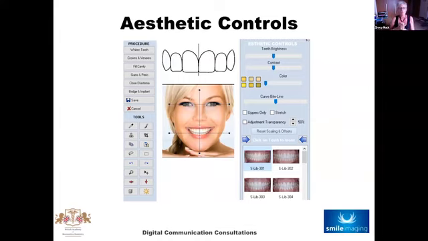So this is a screenshot of our aesthetic controls within the software. So I want to take you through what we're actually able to do. So we have a list of all of the procedures within the software. So you can see we've got whitened teeth, crowns and veneers, etc. Now, for those of you that are observant, you'll notice that there's not one that says orthodontics or facial aesthetics, but we can actually still image those cases. So all of the procedures do more than what they just say on the tin, if you like.